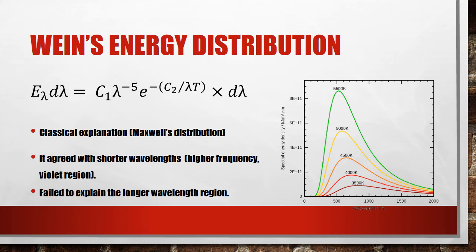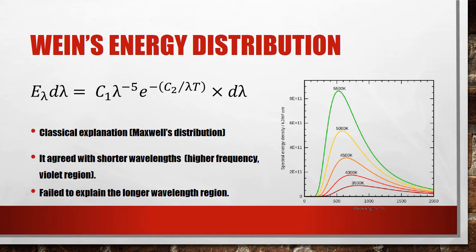There were many classical attempts made to describe what this plot actually says. This plot is experimental data, so there were many classical attempts to account for this behavior of the black body radiation spectrum. The first was from the scientist Wien, and this distribution he made on the basis of classical explanations. He made it on the basis of Maxwell's energy distribution, which is a classical energy distribution curve we use. Using it, Wien tried to explain the behavior of the black body radiation spectrum.